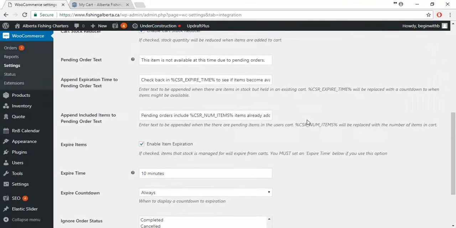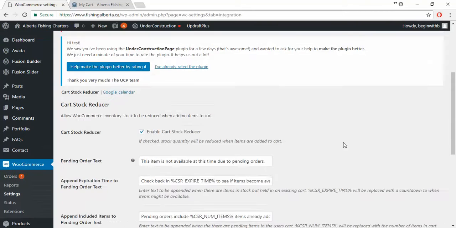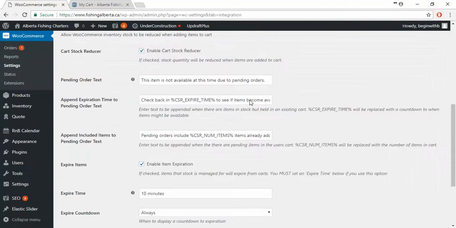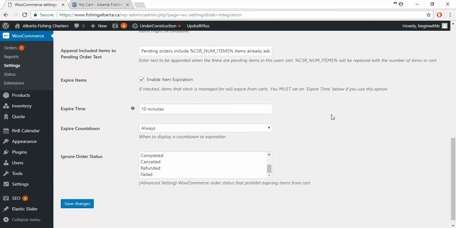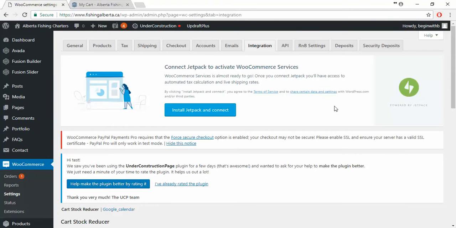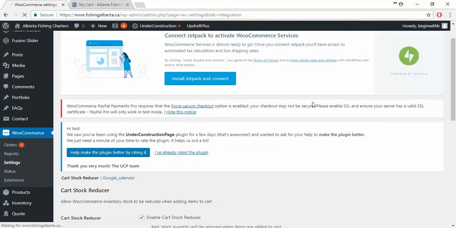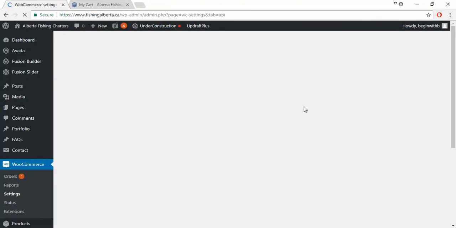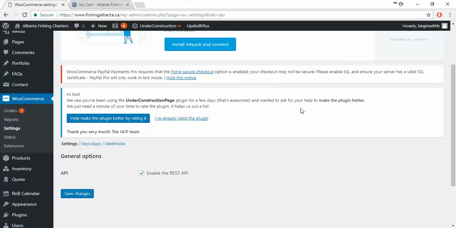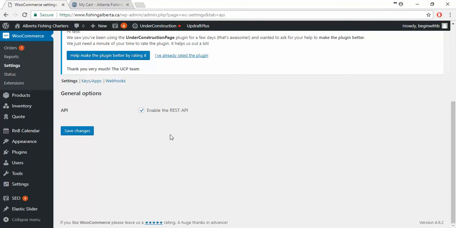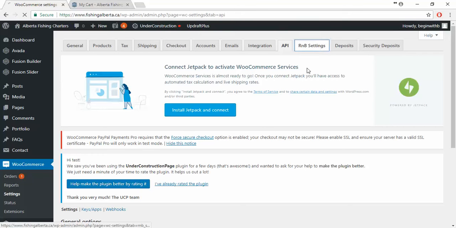My strong feeling is that you really don't need this, and if it's half working already, I believe, I mean, you are the final decision maker. If you want to do that, we will be more than happy to implement the other plugin. Let's go to API. Okay, so enable the REST API, so we have nothing to be concerned about here.